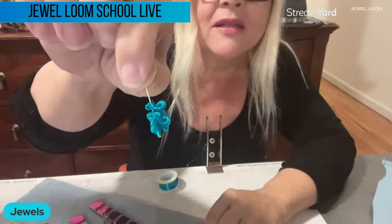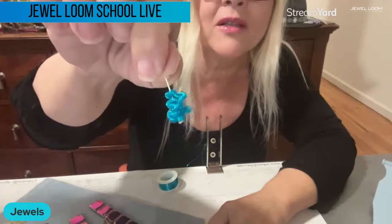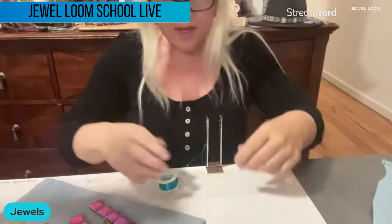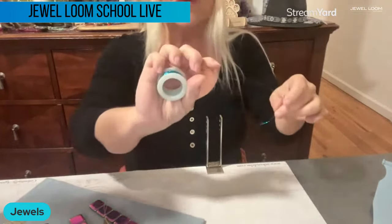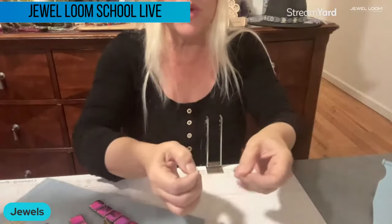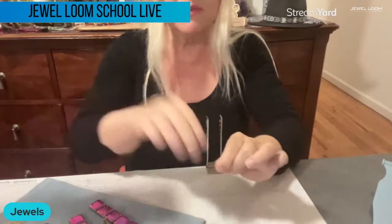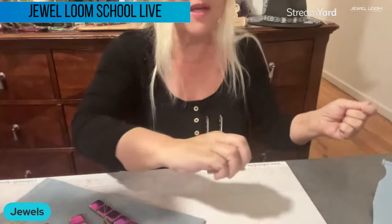I'm going to show you the sample. This is what I made. So this is one of my little funky, chunky little beads. And this is a three-step process. And I'm working with 26 gauge wire. And I'm working from a personal spool, so I'm not working from one of the by the dozen 5-yard spools. This is something that actually came out of my stash.